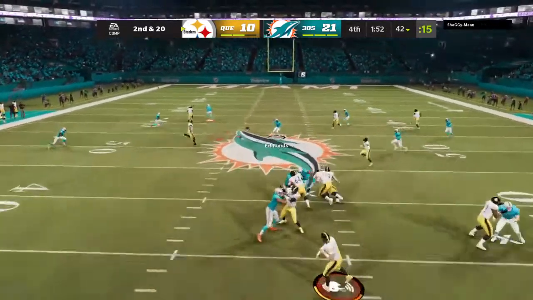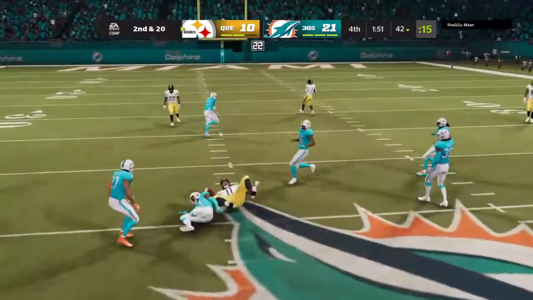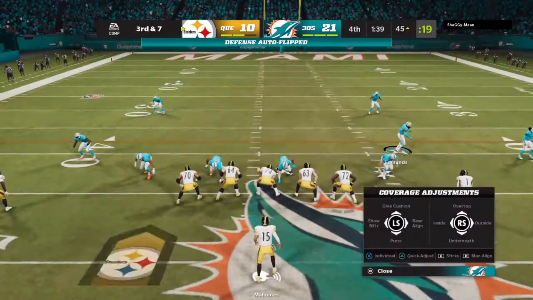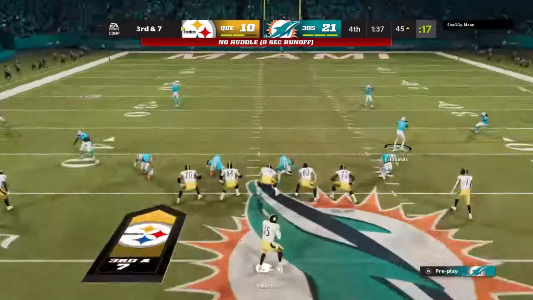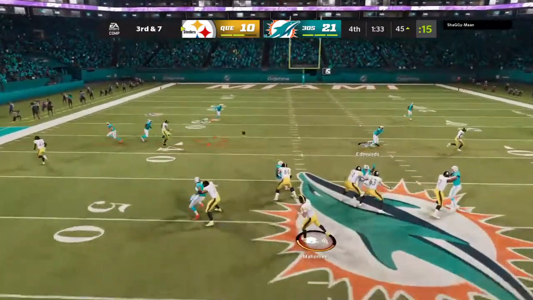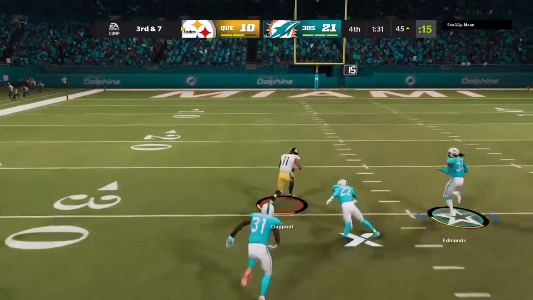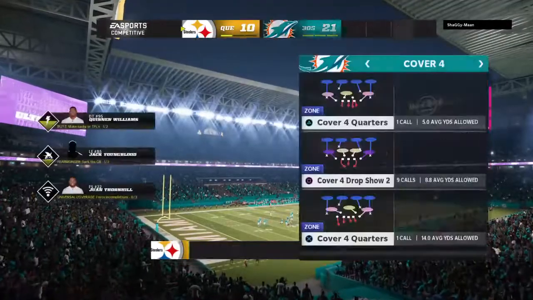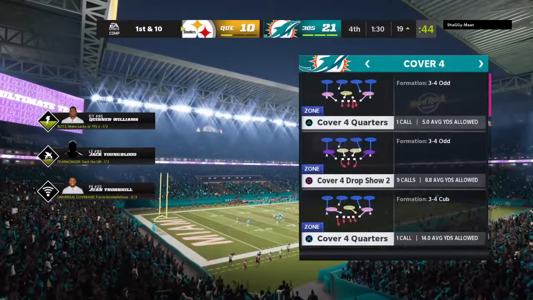Mahomes. Quick slant finding Claypool. They'll need to get this to the 38. That's where the first down marker is here on third. Mahomes will throw. He's got a man open. It's Chase Claypool. And they'll wind up getting this one all the way down inside the 20.